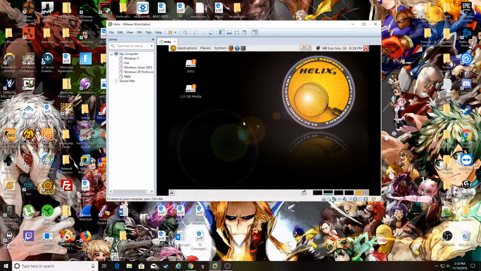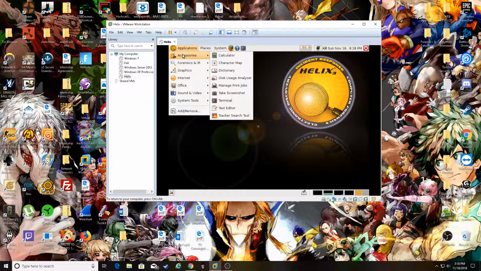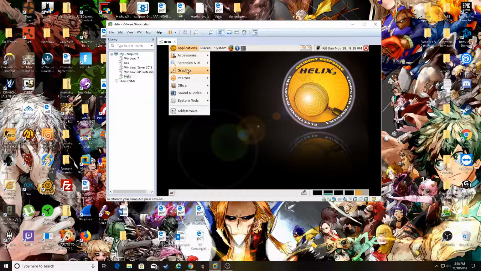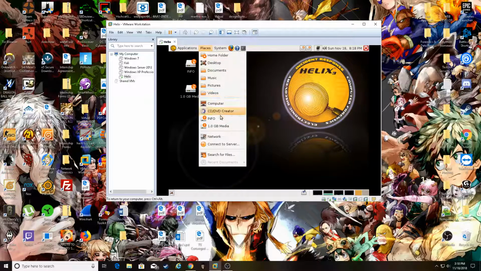Alright, the tool that I'm talking about today is Helix. This is an e-defense tool that is used for forensics. It's basically a shell of Ubuntu, so it's a Linux distro. I'm using it in a VM, but it can be run off of a live USB. As you can see, it's got basically everything that you would need to conduct forensics and incident response, but it has every single tool that a regular Ubuntu distro would have as well.